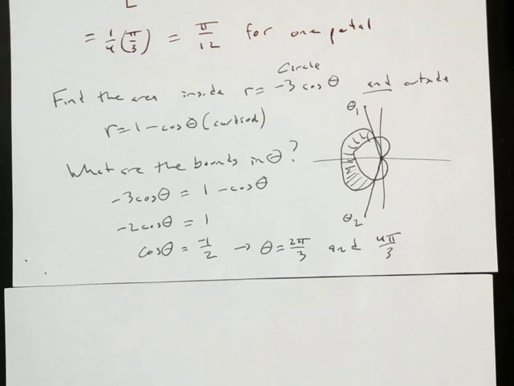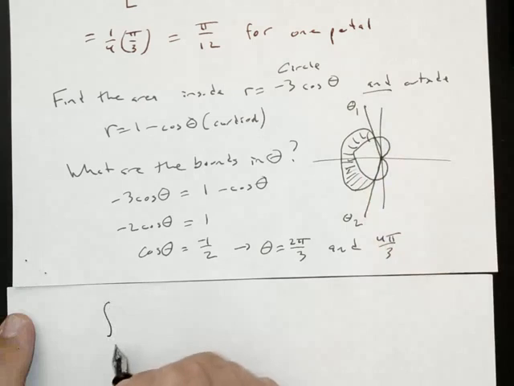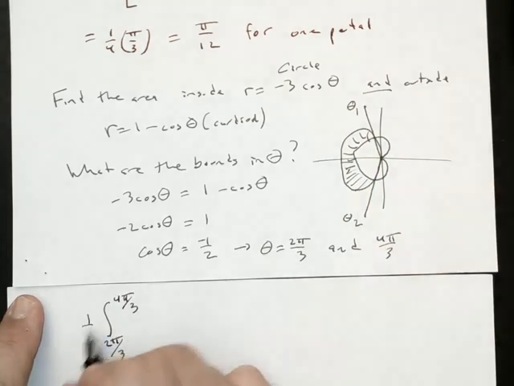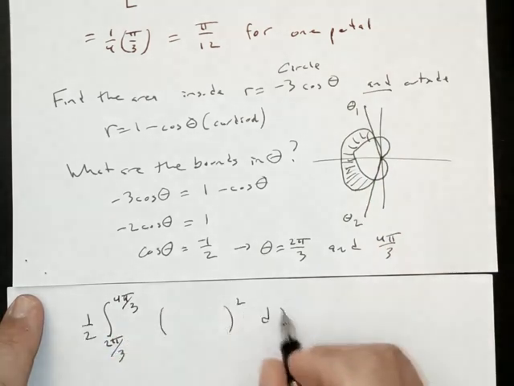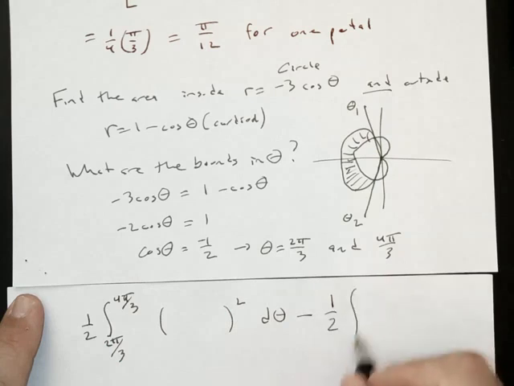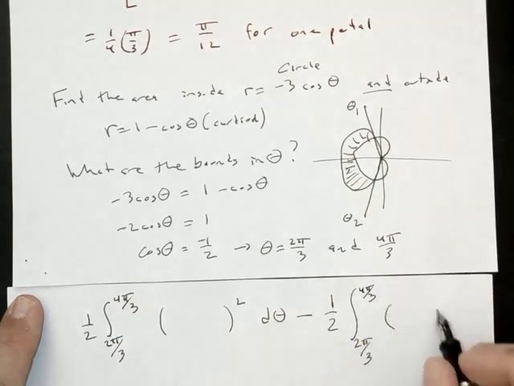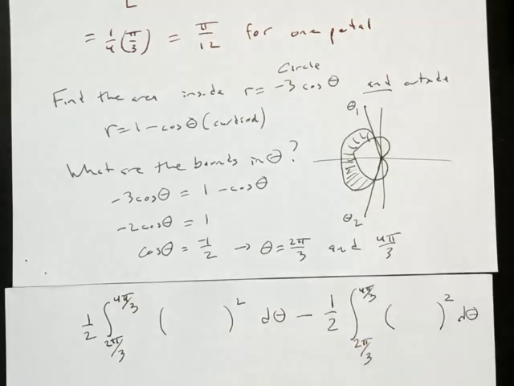I want the area inside the circle from here to here. And then I want the area in the cardioid. And I subtract. Outside curve minus inside curve. Hey, wait a minute. Chapter 6, section 1, last semester, the area between two curves, we took the top curve minus the bottom curve, right?